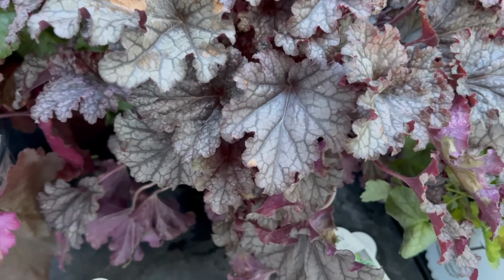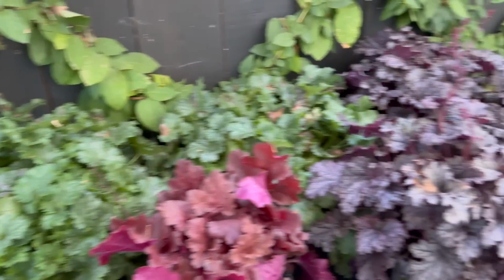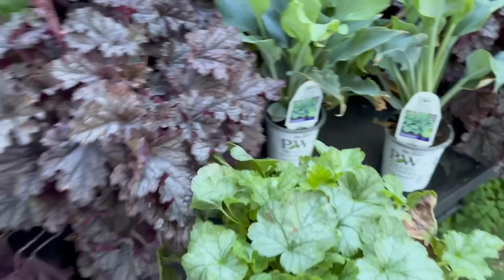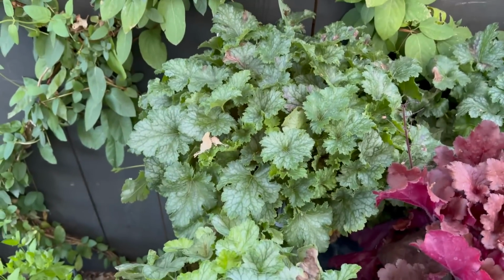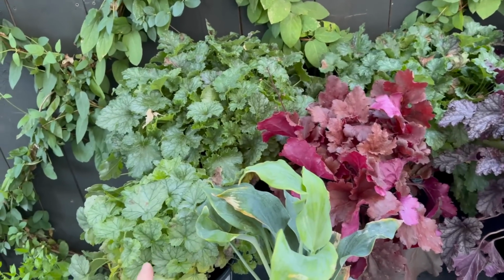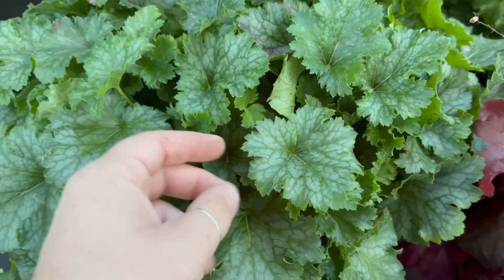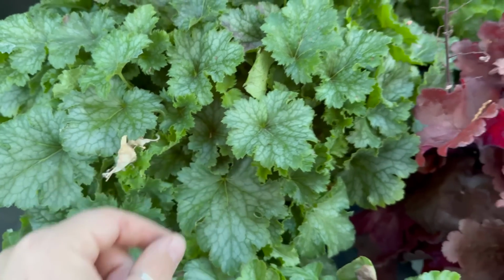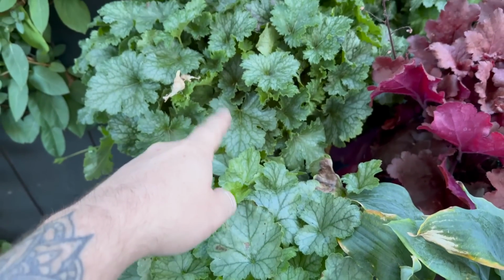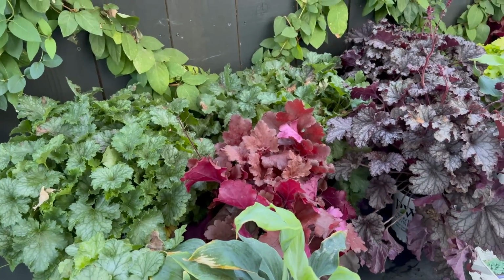And then the other green one that I have is the Fun and Games Shadow Tag. And these ones get 8 to 12 inches, which is the same size, I believe, as these ones get, 8 to 12 inches. So it's funny to see the size difference in the cans. There's clearly a difference in size right now. And these have all been grown for shows and everything, and these ones just didn't perform that well in their cans, but these ones performed really well in their cans, and I do enjoy the leaf structure on these. I think that that's really interesting compared to these more soft edges like this. So it's gonna be cool to see how these two perform in the landscape, because I can see that obviously these ones are performing way better in their nursery cans. So it's gonna be a fun experiment.